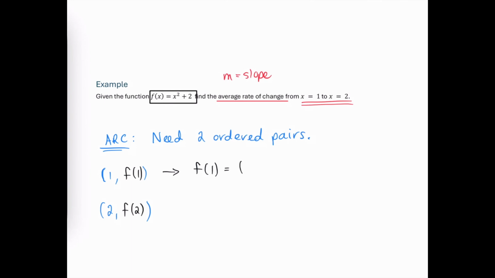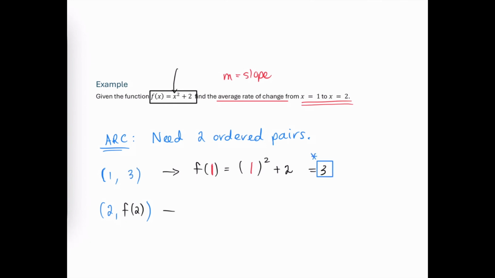When plugging anything into a function, my recommendation is that you open up a hole for all of those independent variables into which we're going to plug the ones. So this is x squared plus 2. Whatever is indicated inside the functional notation is what gets plugged into that independent variable. So we have 1 squared plus 2, which is 3. And now we can replace this y-coordinate of the ordered pair with what we found it to be, which was 3.